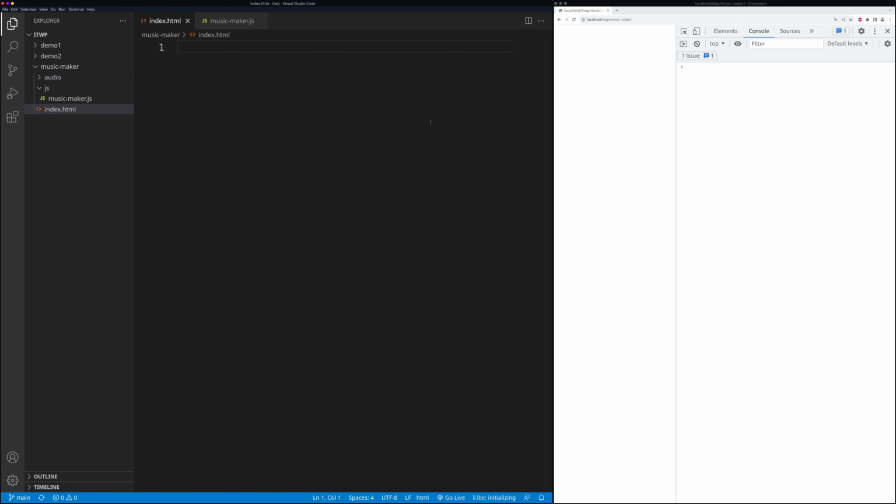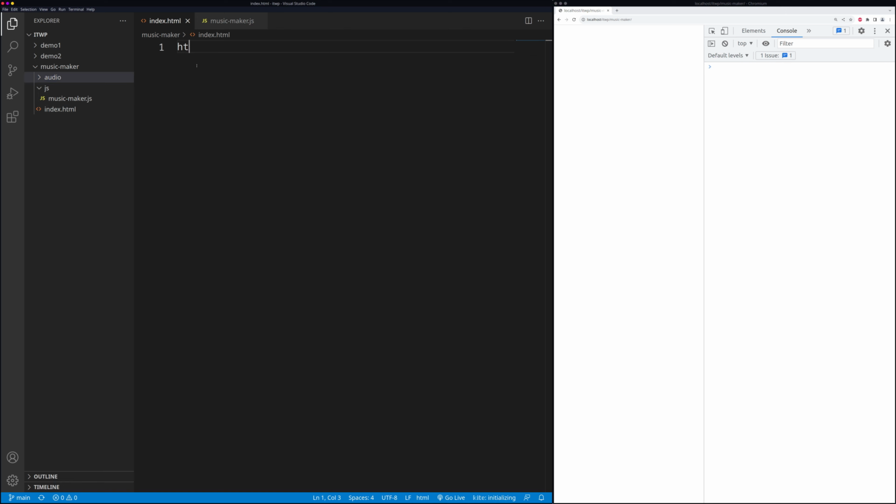So let's make a bit larger demo, demonstrate what we can do with JavaScript and HTML. The outcome will of course be a bit rough because we don't know CSS yet, but let's make a basic application that we can then redesign later on. So I have a new folder, music maker, and two files, index.html and musicmaker.js, and besides that I have some audio files here. They are just plain MP3 files.